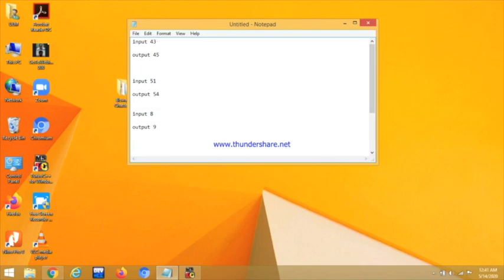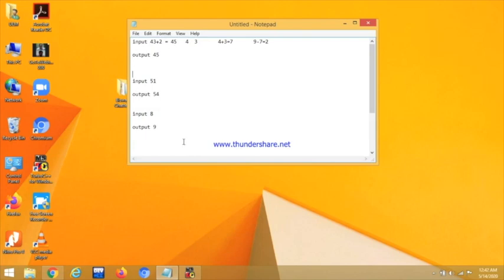One thing I can do is I divide this 43. I just pick out the 2 digits, 4 and 3, separately. Now what I do is I add these 2 digits, 4 and 3. What do I get? I get 7. I subtract 7 from 9. What do I get? 2. I add this 2 with 43. What do I get? 45. So that should be my output.